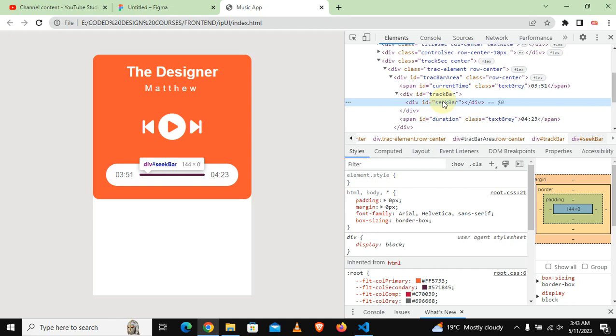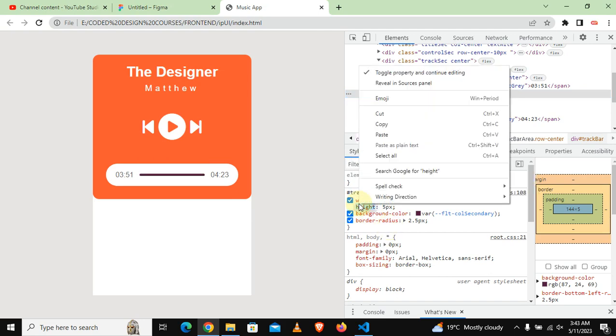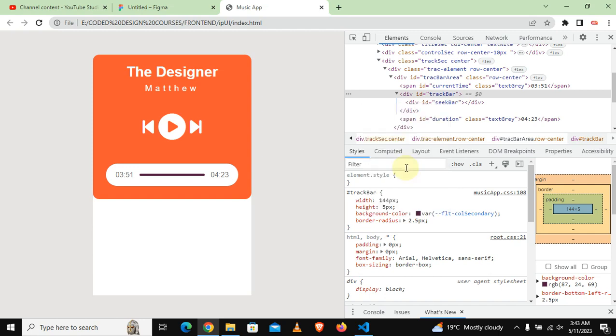What we want to do with the sig bar is that it must have everything like the track bar. Copy. Maybe the only difference will be the width.